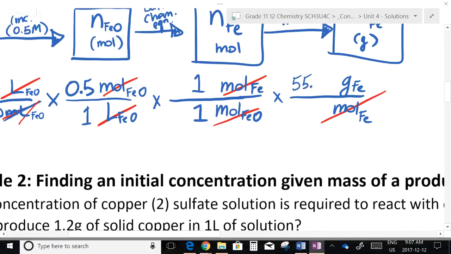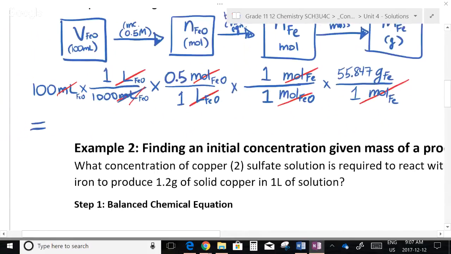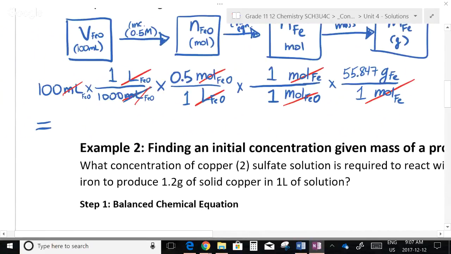55. 0.847. Cool. And that's in 1 mole. And when we work this out, what do we get? Whatever, it's not going to matter, because we have 1 sig fig. If we had lots of sig figs, we'd have to stress about it. Different periodic tables do have slightly different numbers. And this works out to 3. 3 what? We have 3 grams of iron.